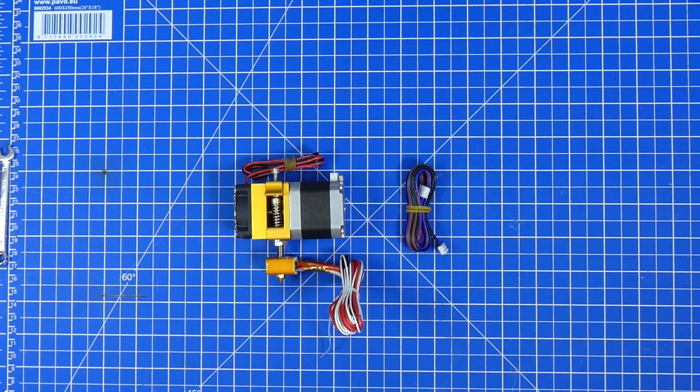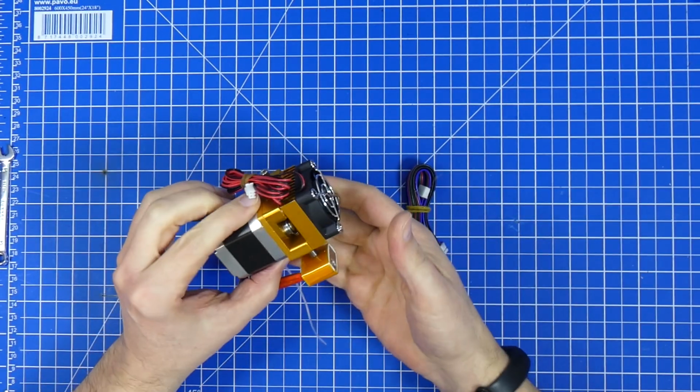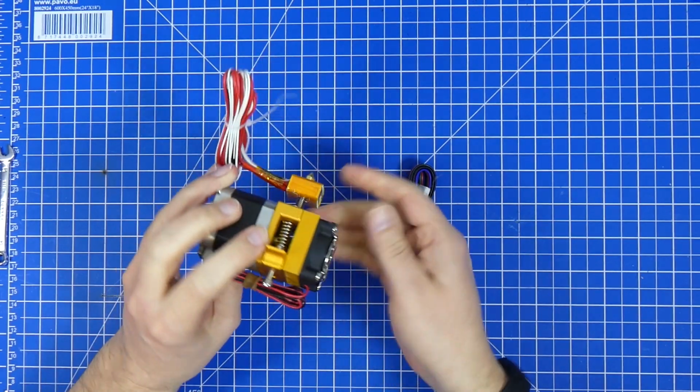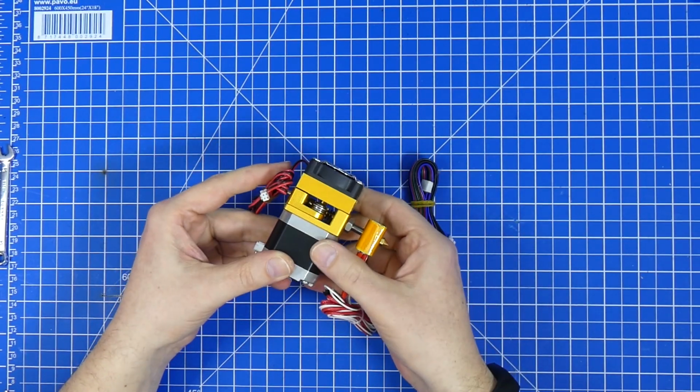In my last few videos I was complaining a lot about cheap extruders and how they're such a pain to get to work. And because I've done that at least once now, I thought it would be interesting to show you what you have to do to one of these extruders to get them working. And the one I'm going to start with, or that I'm going to show this off, is this really cheap extruder from Amazon.